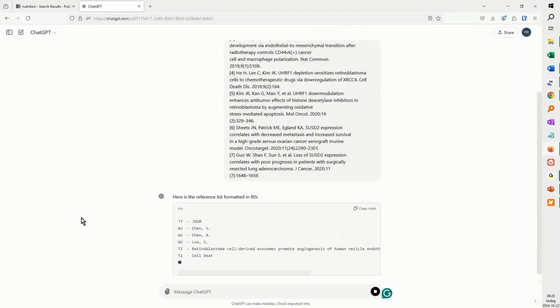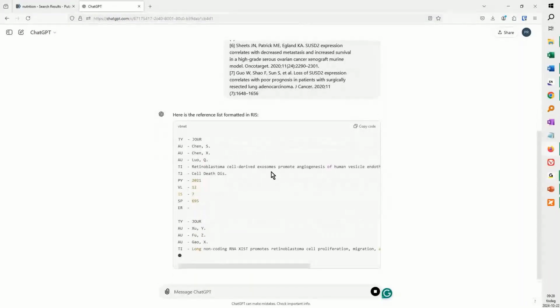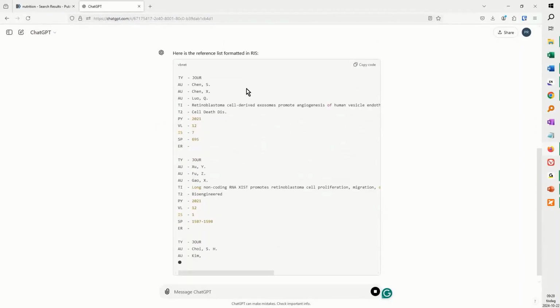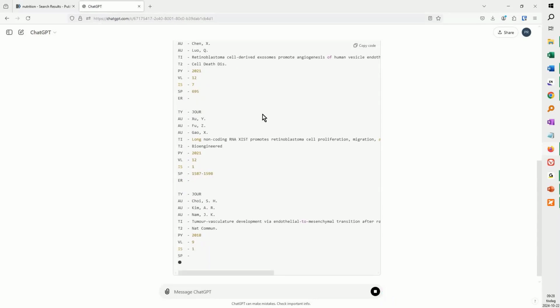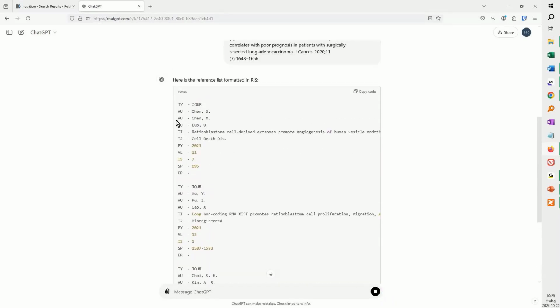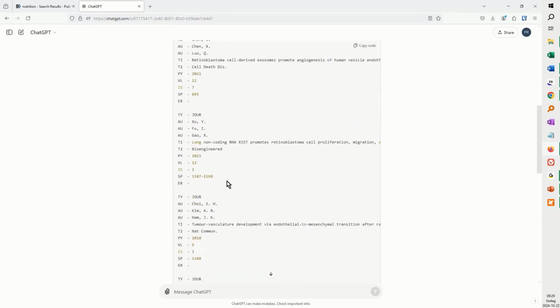So here is the reference list format in RIS. And here you can see what happens when you do this. What happens is that I get what's called a tagged format, and this is what I need to import into EndNote. So there's a tag here telling EndNote, my database, that if it says TY, then comes the type, the reference type. If it's an AU, that means there's an author name. TI, then whatever is there is the title, and so on. So this information EndNote can understand.